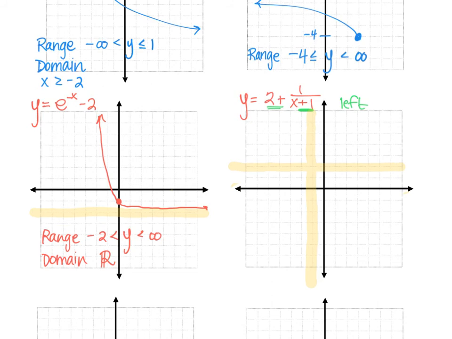And then my graph, because it's an inverse shape, I'll have a branch up here, and then one in this lower section. Okay, you don't have to be super picky about where all those dots are. I'm just wanting to know the general position of that. All right, so let's look at the range here. Because this is 2 branches, you're going to have 2 separate ranges. I'm going to have a lower range and an upper range. So my lower range, it is going down all the way to infinity, and it will never be higher than 2.